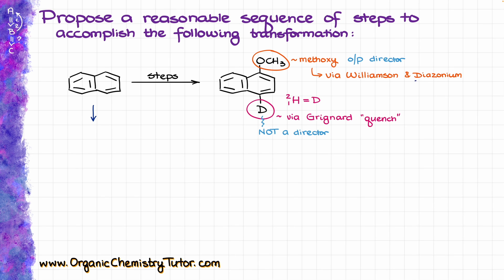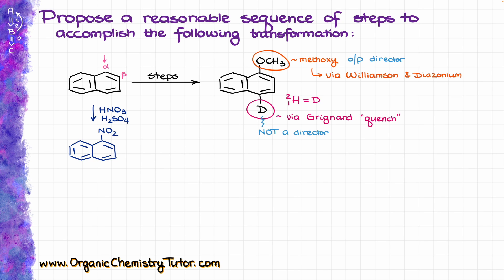Since I am planning to use diazonium salts in my synthesis, I need to incorporate nitrogen into my molecule somehow. The easiest way to do so will be via the nitration reaction. So we are going to start with a simple nitration of our naphthalene, which is going to put the nitro group into the position where we want it to be. When it comes to electrophilic aromatic substitution of naphthalene, we have two positions — the alpha position and the beta position — and naphthalene will predominantly introduce the electrophile into the alpha position due to resonance stabilization of the carbocationic intermediate.